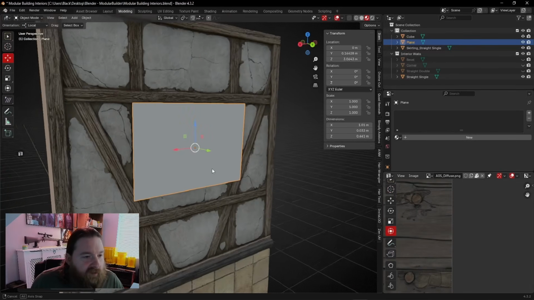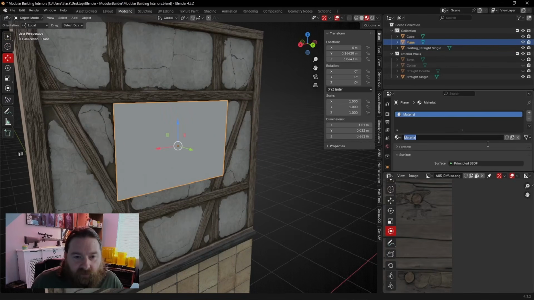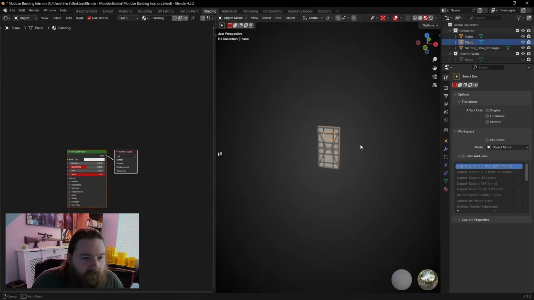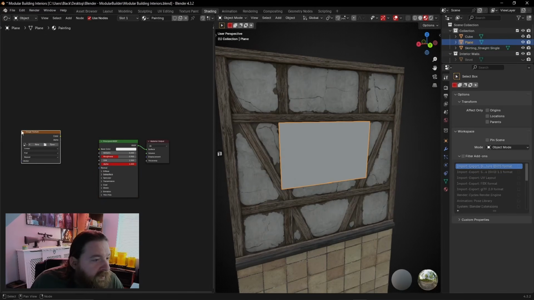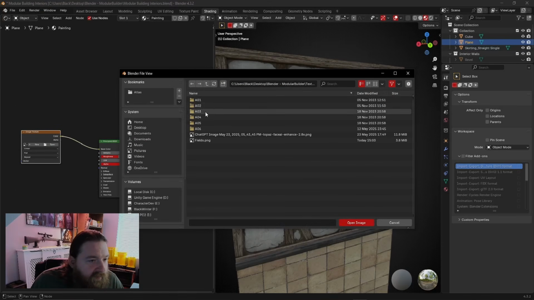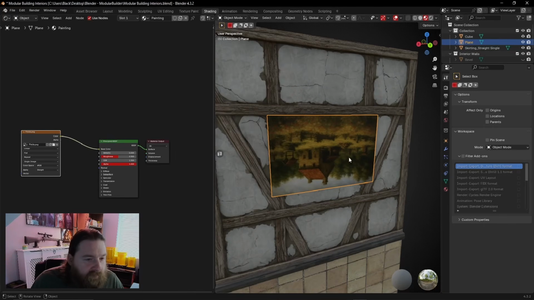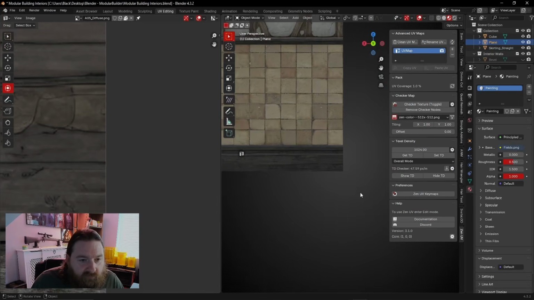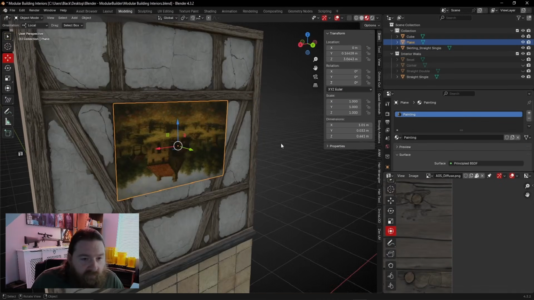Set origin to geometry, and I will bring in that image. So I need to set it up as a material. So I'll give it a material here, call it painting, and then under the shading tab, I'll zoom on this. Now I'll just wire up image texture, go to base color, and I'll just find that. Should be under textures, fields, open, and there we go. It's upside down, but that's a UV issue. Let's just come here in the modeling.